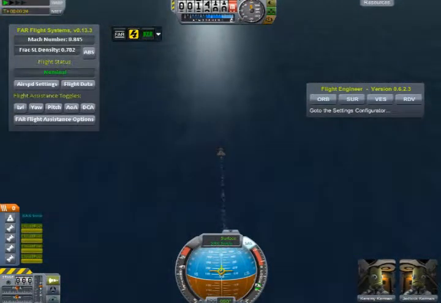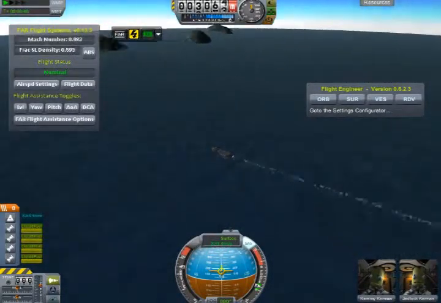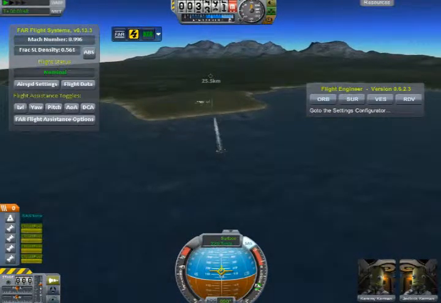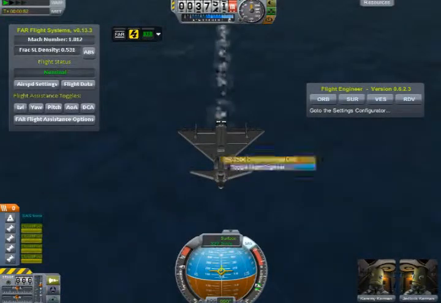Previously I've broken Mach 1 about 33 seconds into the flight, and Mach 2 about a minute and 10. So it looks like we're just about on course for that. A little slow, maybe 40 seconds for Mach 1. I think I am usually in a steeper climb than this, but whatever. Test it under many conditions, just to make sure it all works.